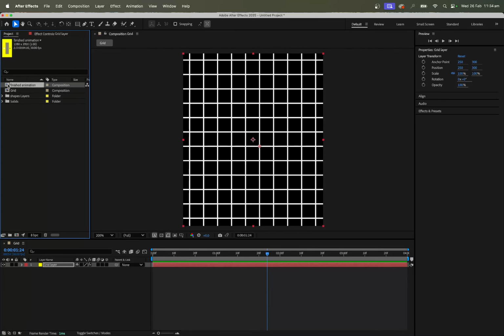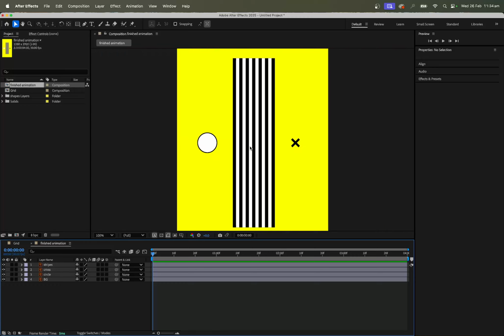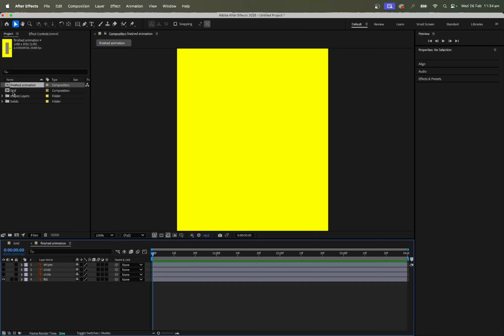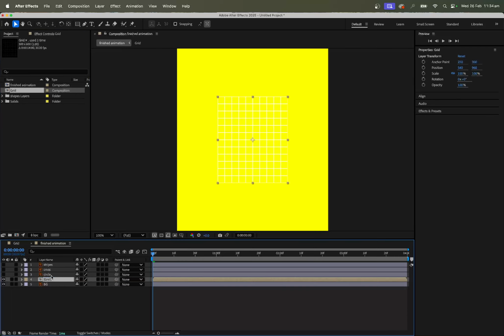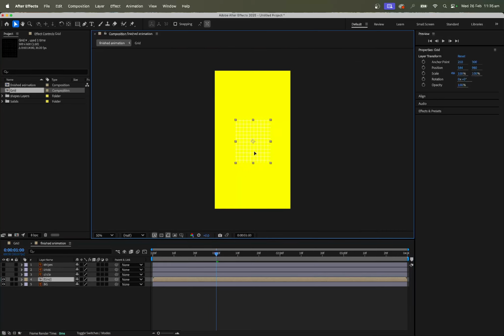Great. So I'm going to open that up. And what I'm going to do is hide all these layers here, because we'll get to those in subsequent videos, and drag that grid composition into our finished animation composition. So we've nested one composition inside another, and you can see that composition icon is different from the Illustrator assets. And now when I play that, one animation is playing inside of another animation, which is great. And we call that process pre-comping.